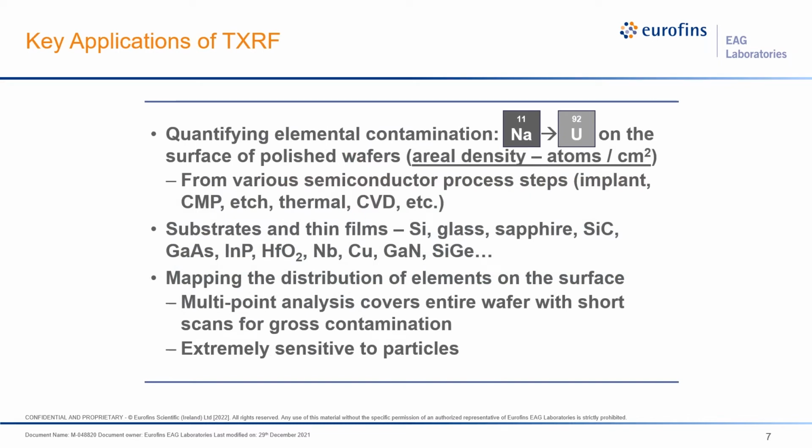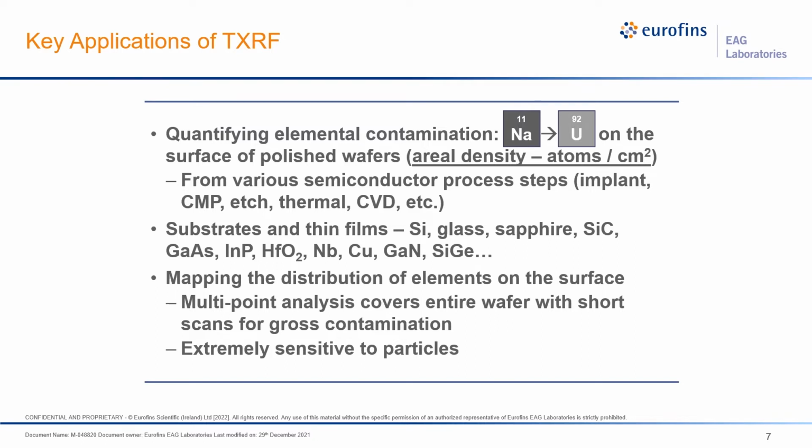So as I said, this is for quantifying elemental contamination on the surface of wafers. So we can characterize elements spanning from sodium to uranium. And as I was saying before, we report this in areal density. So this is atoms per centimeter squared. And these wafers can be from various semiconductor process steps. It can be a bare wafer, it can have implant, it could be after chemical and mechanical polishing, etch, thermal treatment, CVD. But as long as it's still considered a type of blanket wafer, we can analyze it with TXRF.